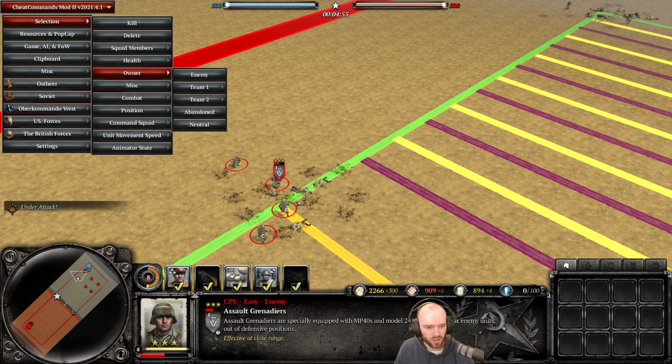PPSh is a stronger extra model in the early game, and they should probably be better at long range, right? Because they still have 2 Mosins. But then at the very end game, the assault grenadiers fully upgraded beat the PPShs. So yeah, interesting dynamic with these 2 units.